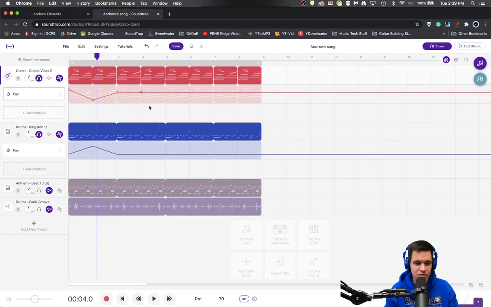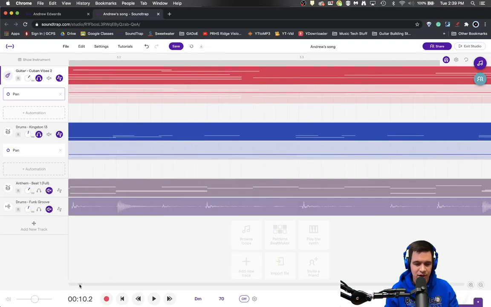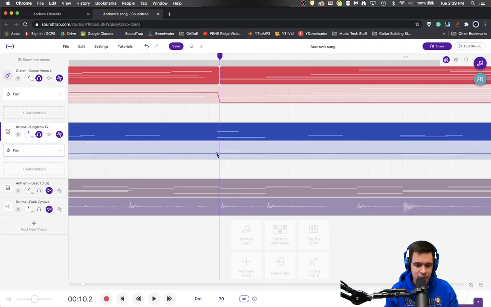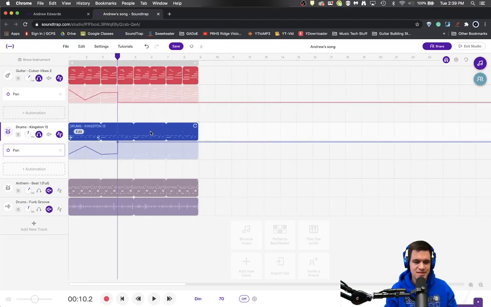And then maybe at this point, we actually want to make things happen super fast and make them split. So what I'm going to do is zoom in a lot right there on that point. So I see very close to where I'm at. And I'm going to back that up just a little bit, and then we're going to go all the way down. I'm going to put a dot there, and then go all the way up. So it makes an almost instantaneous switch in the pan. So here we go. Here's that same little progression with a lot of panning automation.